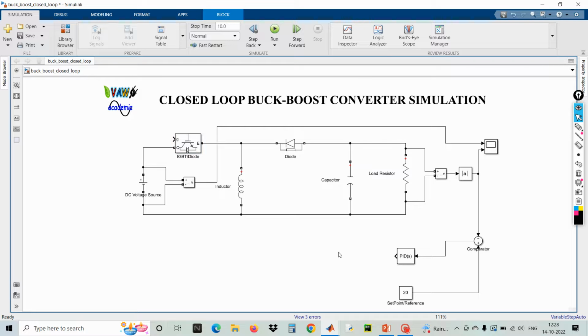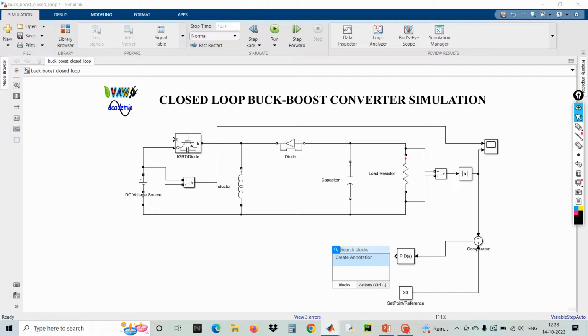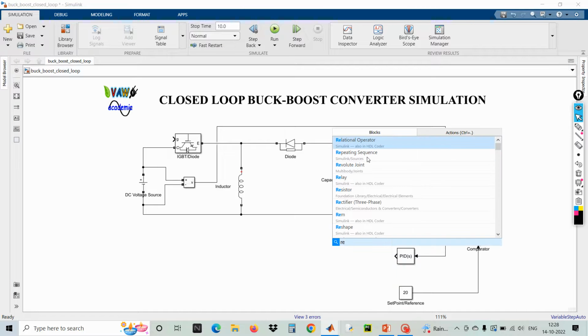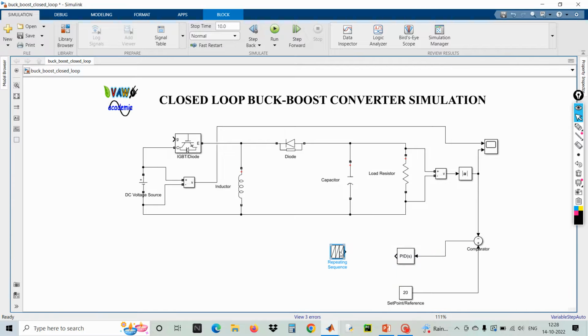I am using a repeating sequence. This repeating sequence is nothing but my carrier signal. I have to compare this carrier signal with the PD controller output, that is nothing but the control signal.